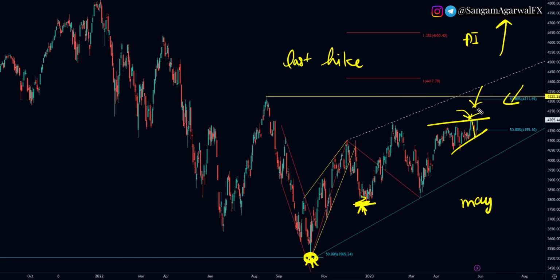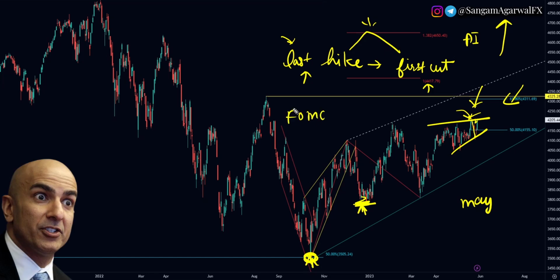So either the top is near, and if the market does not make a top in the upcoming time, then the next step is the first rate cut. So the market can make a top on the last hike or the first rate cut, or maybe between these two monetary policy decisions. And I am telling you, since December until the last hike is confirmed, the market will not make a top, because FOMC members are now creating confusion.